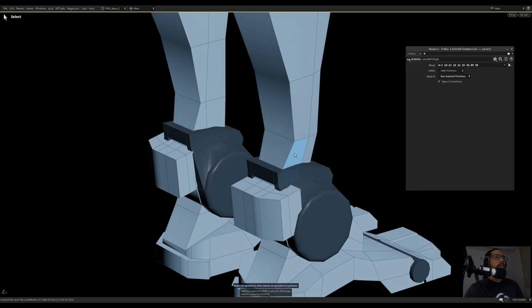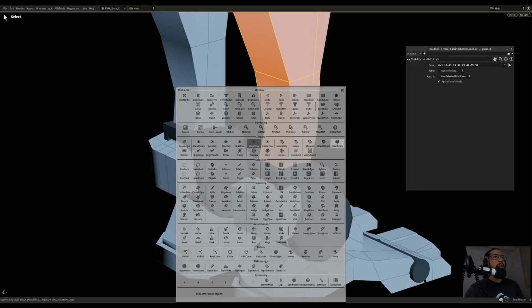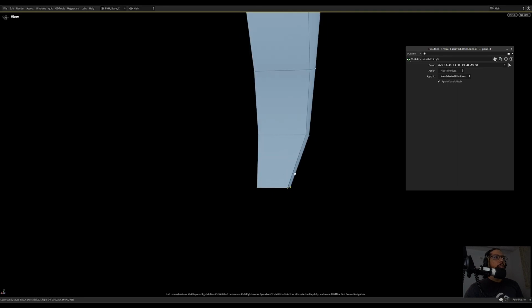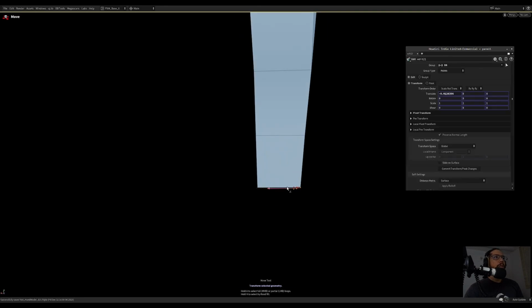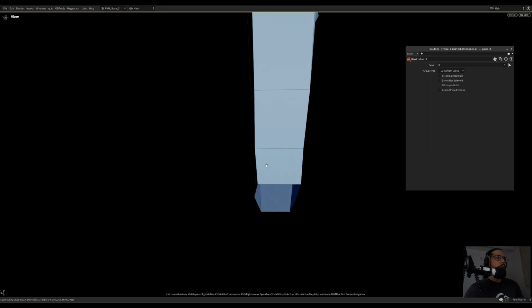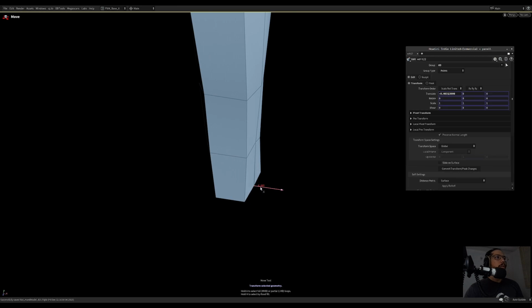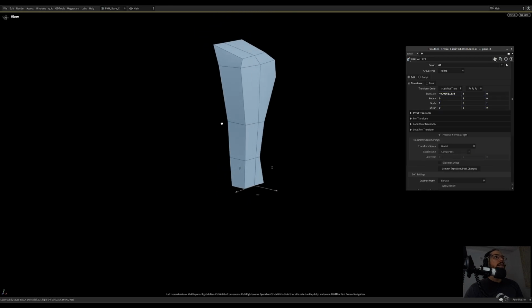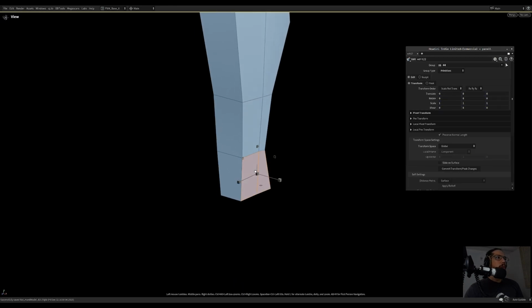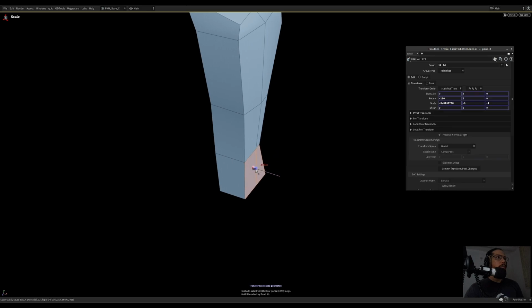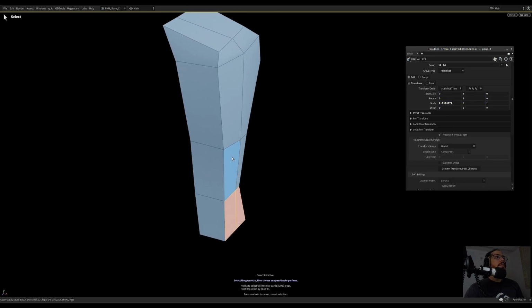Let's isolate this and fix this. And why don't we delete these polys? Yeah, make this flat. Maybe we can make it flat for real. This as well.